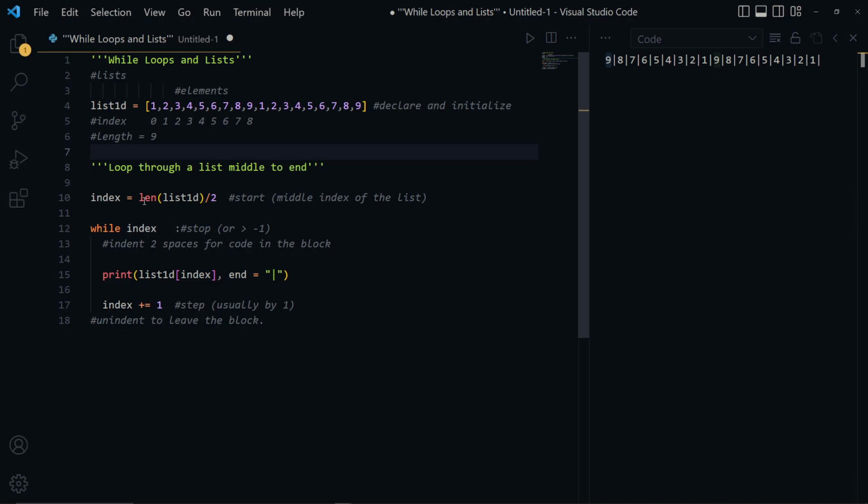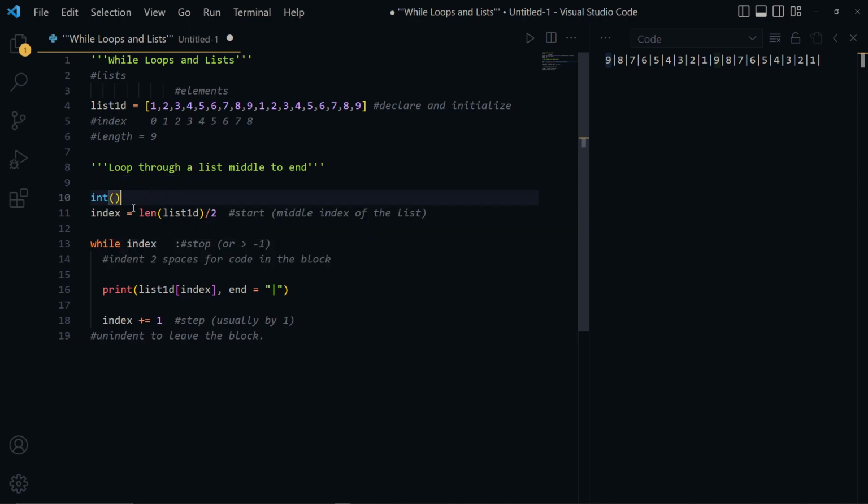And the easiest way to solve that is we use another function. And I'll show it to you right here. It's int with a 2 parentheses right here. And we're going to do something called casting. So if I say int, and then surround that whole thing we just did in parentheses, what that does is it converts the answer to an integer. So, for example, if you got the answer 4.5 from dividing 9 by 2, int would convert that to 4. And that works just fine for us because, and I'll show you exactly why, we're using the length. The middle index, though, for 9 would be 4.